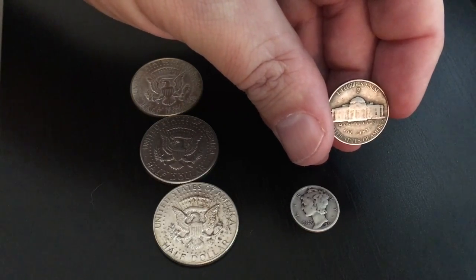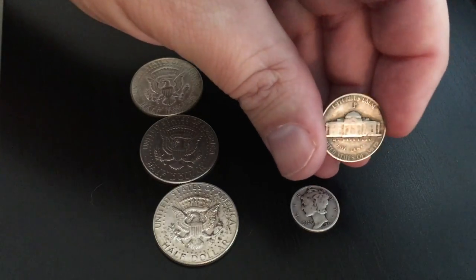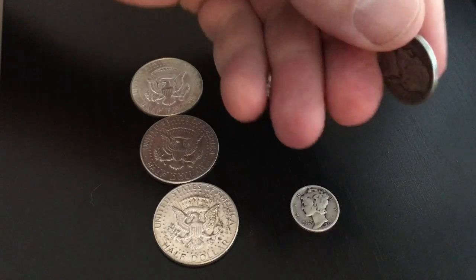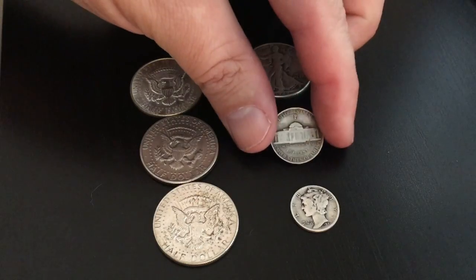The S is San Francisco, P is Philadelphia, and D is Denver. That's probably the easiest way to tell. And they generally have this darker toning to them, so they really stand out. They should be fairly easy to find.